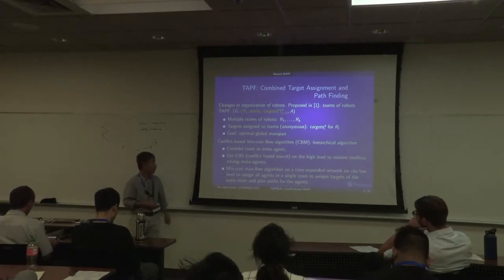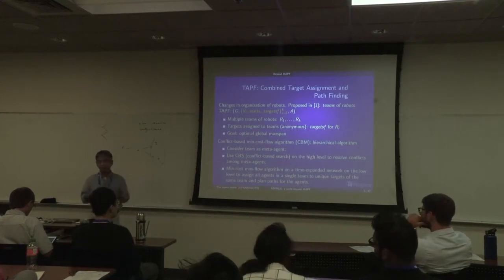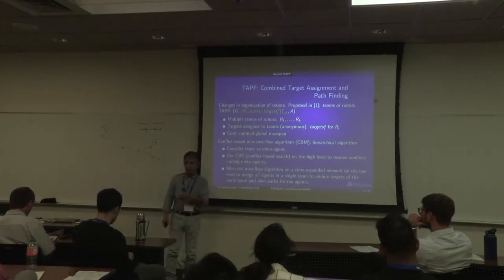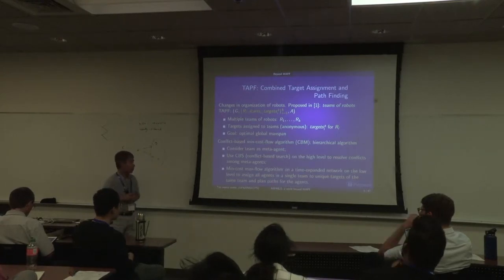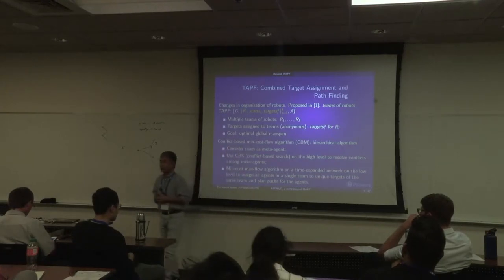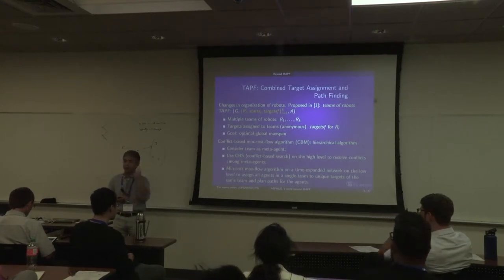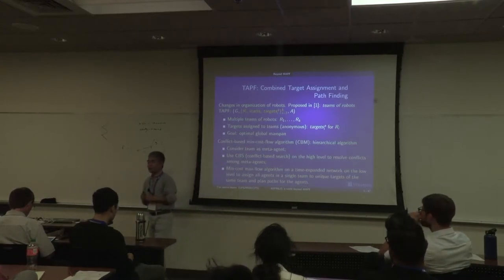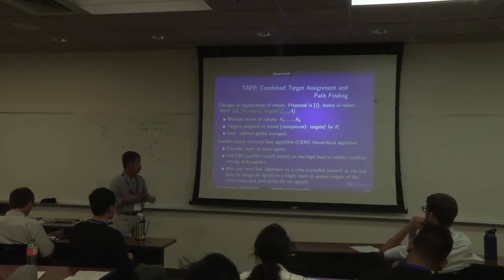It turned out that for this problem, one of the algorithms proposed by Hang Ma and Sven Koenig is basically using flows. The idea is to use a min-cost flow algorithm to solve it, and it's a two-level algorithm. The high level is to consider the team as a meta agent and then move them in each of the layers, and then in each of the layers try to resolve the conflicts.